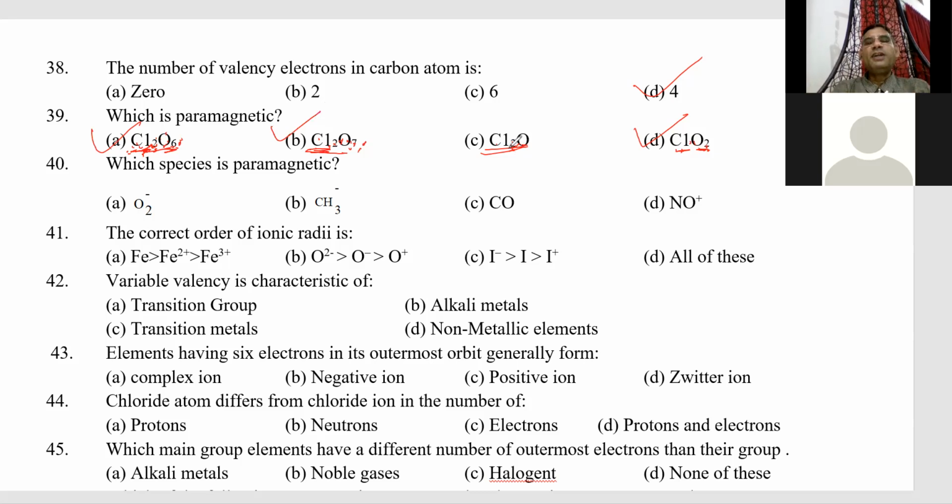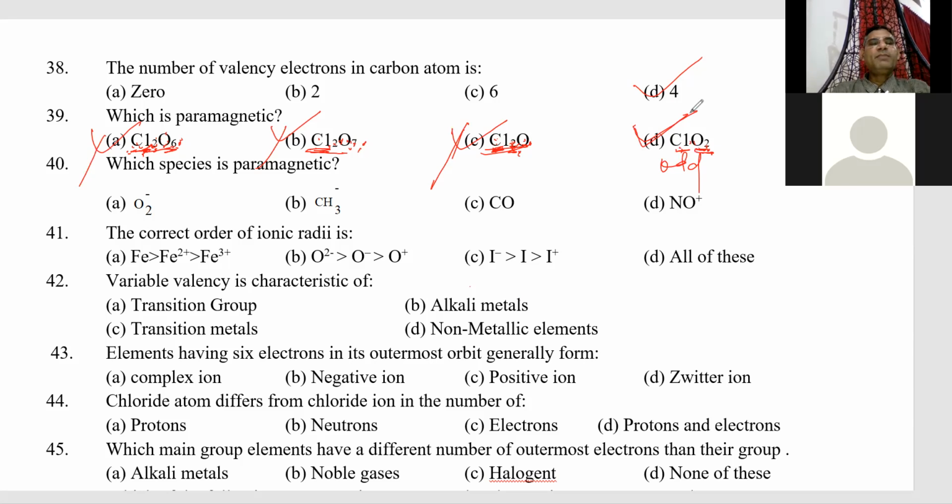Now see, odd into even. Cl is having 17 electrons and 2 is even. So 17 2s are 34. 34 plus 8, that is even. So odd into even, even, and even plus even will be even. So this will also be diamagnetic, and they are asking you paramagnetic. Oxygen is having even electrons now. So even into even, even. Even plus odd, odd. So this will be having odd electrons. So this is paramagnetic. Sorry, this is diamagnetic. This is diamagnetic, and this is diamagnetic. It is ClO2 only which is paramagnetic.